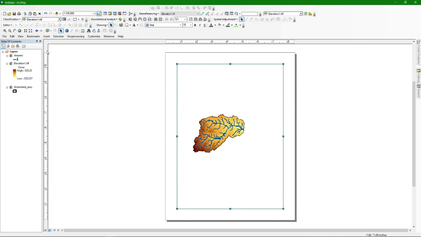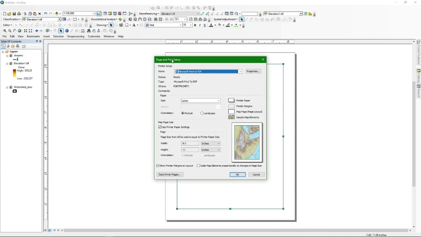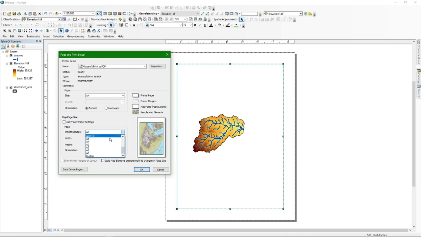First you need to fix the page and printer setup. In here you can give the paper size. I'm going to create a map in A4 size. In here also A4, and the units are measured in inches. It is okay.